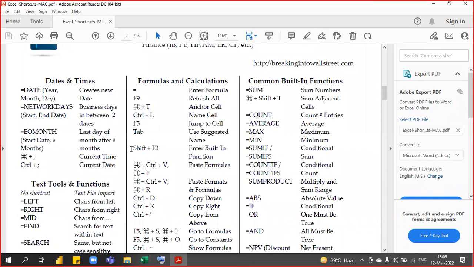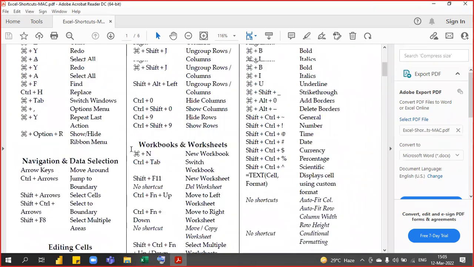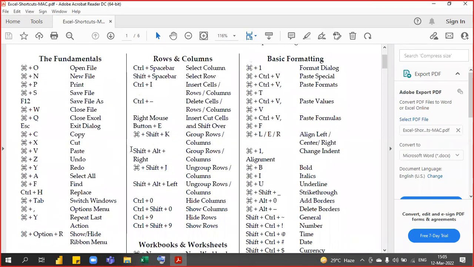So these are the list of keys. You can work on that. I'll be giving you all this list of keyboard shortcuts at the end of the day. I'll mail it to you, so you can go and practice on this.